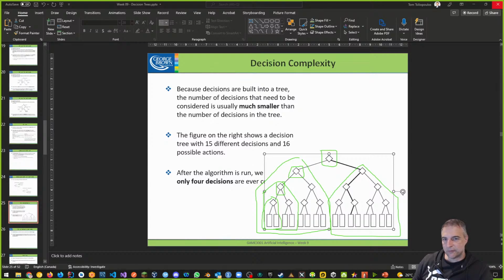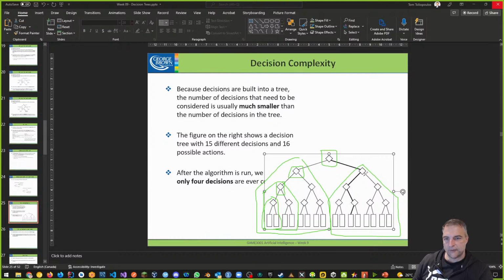Derek says, find the left and right node as a tree, as the next tree root, continue to the leaf. Yes, you could. But how do you do that? Would you use a while loop? Would you use a for loop? What other kind of looping structure? Fabian's saying an if else. Yeah, you could. That if else would be in the actual tree itself. But what I'm thinking about is something like recursion.